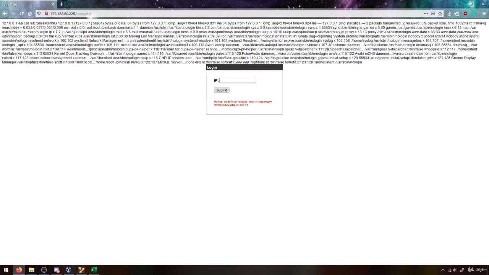Now, as I was saying before, we want to know those different types of characters that work because they may be trying to filter specific ones out. In reality, if you're running a system command from a web application, it's actually very hard to adequately filter out all of the different types of injections that can happen. So typically, the guidance on this is to try not to use system commands whenever possible.